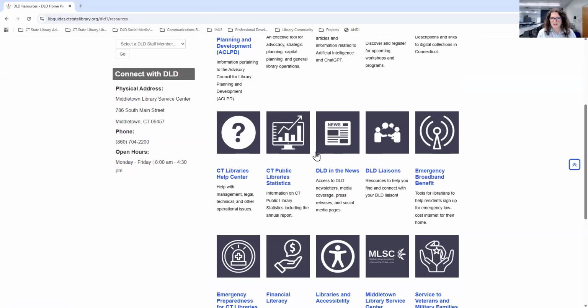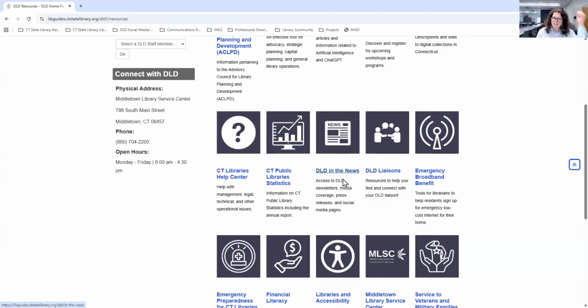Right next to that is Connecticut Library Statistics. I admit, one of my favorite spaces. It's where the annual report is, and it's always wonderful and rich and robust to see what libraries are doing across our state. Along with that annual report, you find all the supporting resources, such as flyers and the chart makers and all that good stuff. So if you like data, come here.